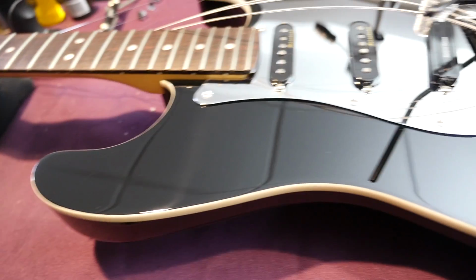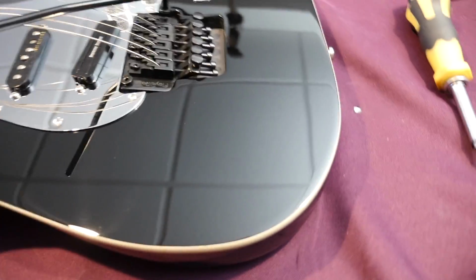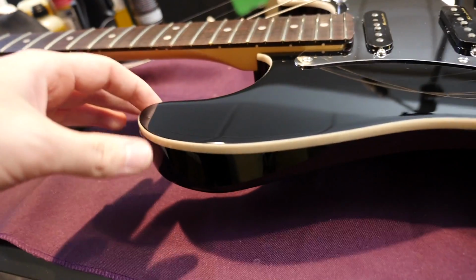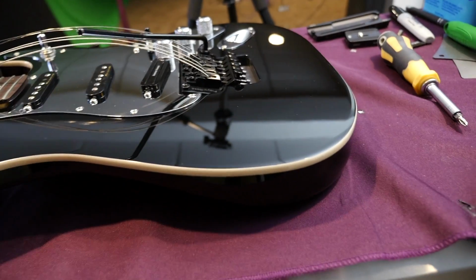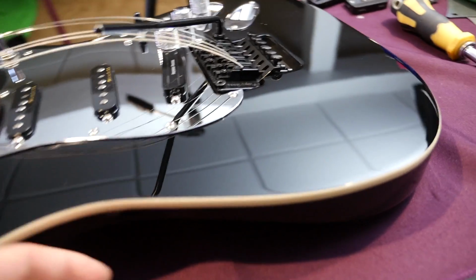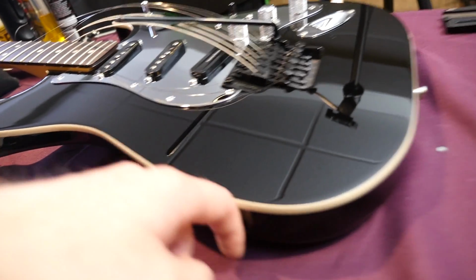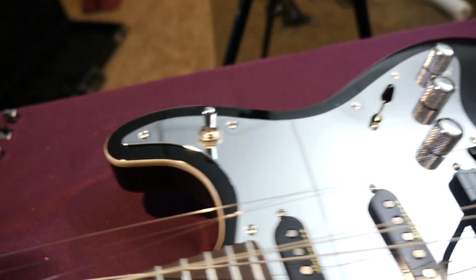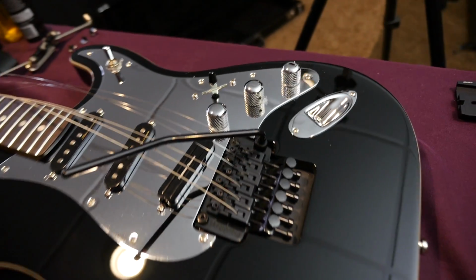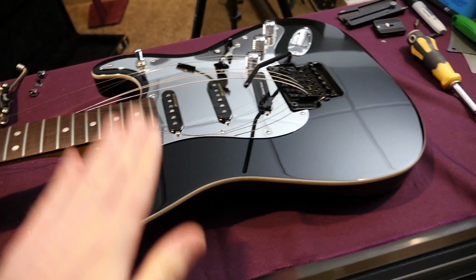And now we'll take one last look at this thing before it becomes the signature Tom Morello Stratocaster. We've got to get that Soul Power decal on here, but it is a bound body, as we were talking about before. So you do not have the comfort cut right here, which some people might not like. It'll be interesting to get to try that, but it definitely helps it look fancy. It'd be kind of cool if they would have done like a mirror binding. Maybe that would have been too much. But this guitar definitely has a very metallic, almost like Daft Punk vibe to it right now. But let's go ahead and do the deed.